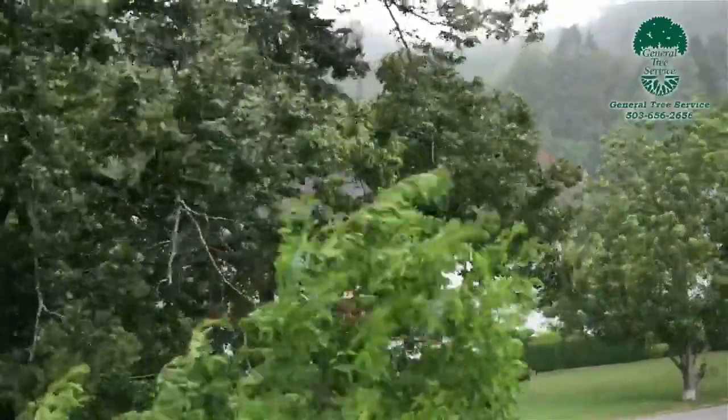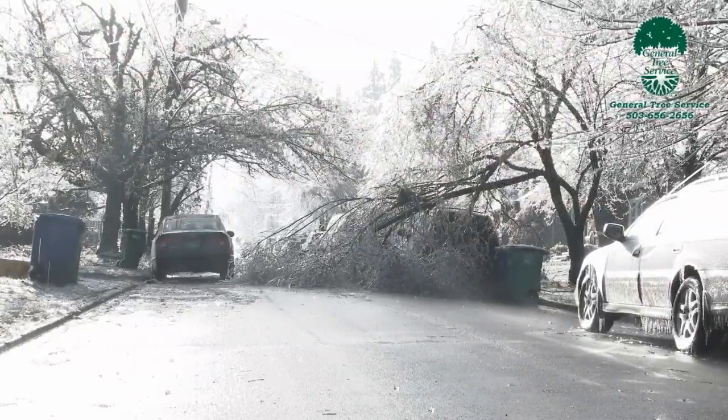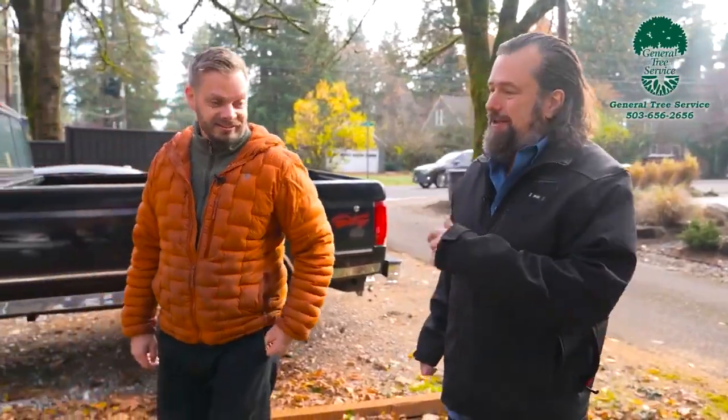Absolutely. I think fall is a very good time of year to have an annual inspection, have your arborist out. We're going into a season in the Pacific Northwest where we have lots of loading events, wind, snow, ice, that sometimes can cause failure in trees. So it's important to have a professional come out and try to identify any type of potential defects that can cause failures. Cool, and these things are big enough. I don't want any failures, man. Certainly. Let's get started. Let's take a look.